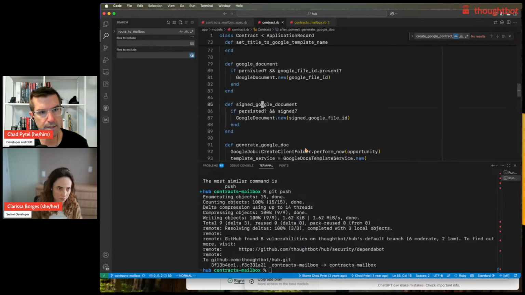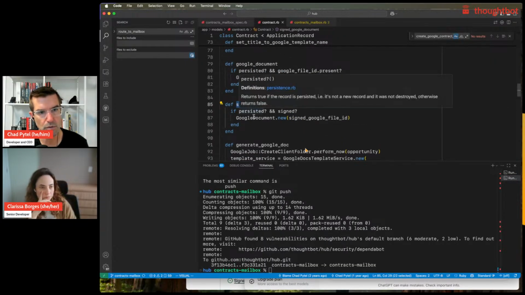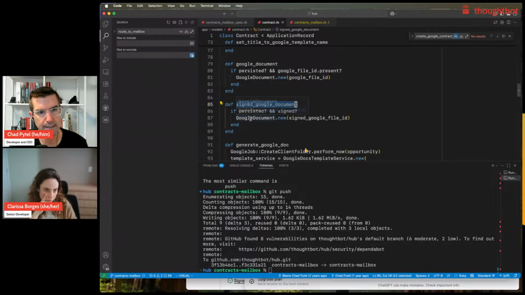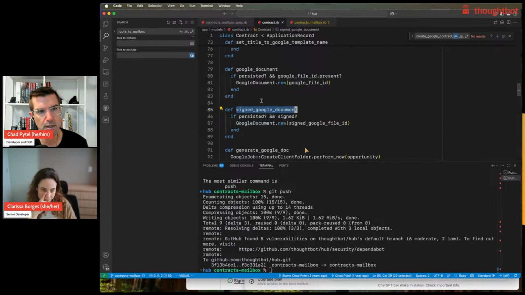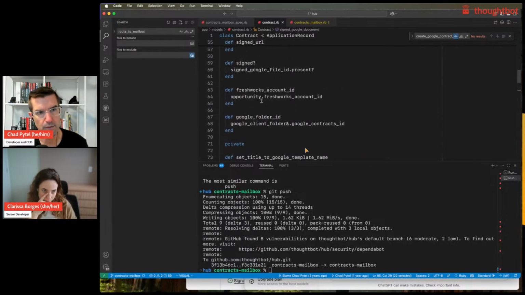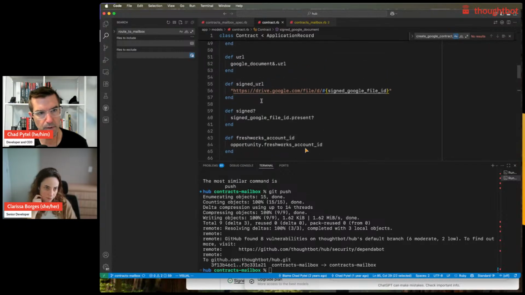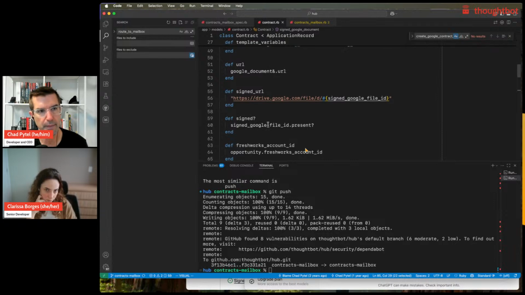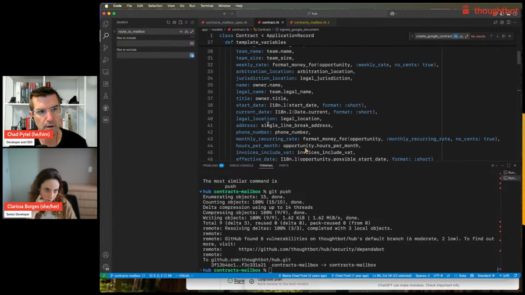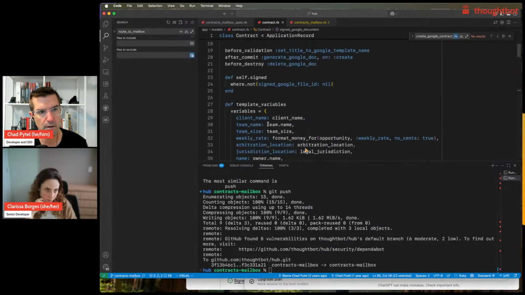This gives you the Google document for the signed file. Oh, okay. But there's no facility for uploading the signed file. It knows once one has been associated, but there's no facility for uploading.